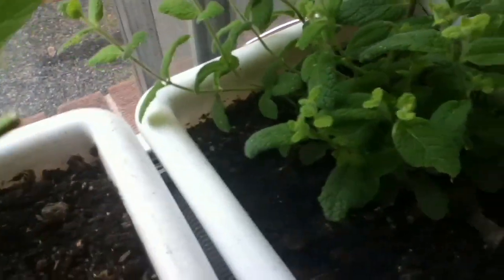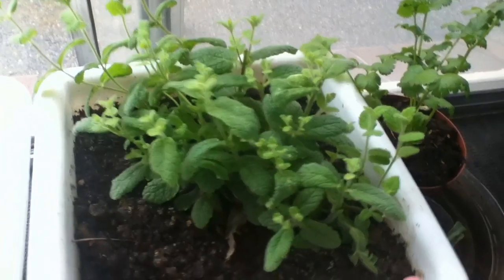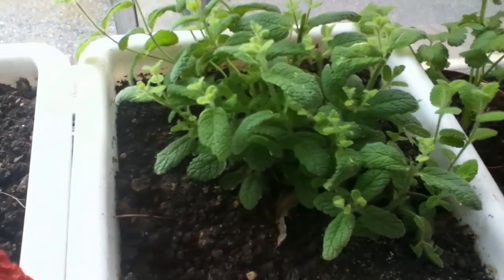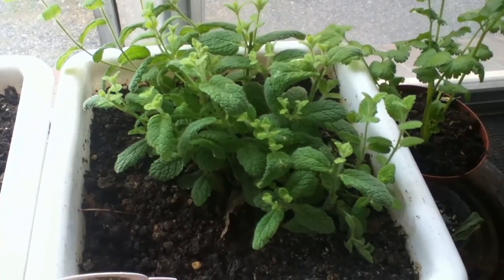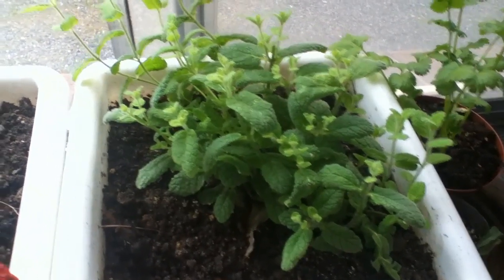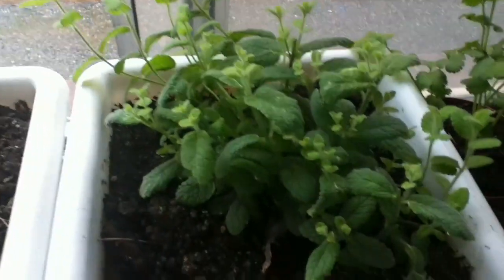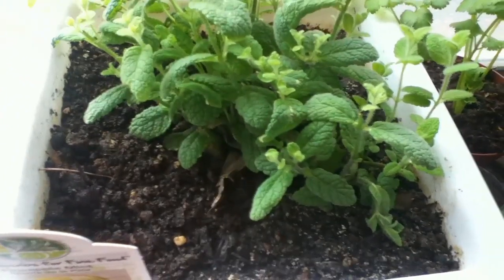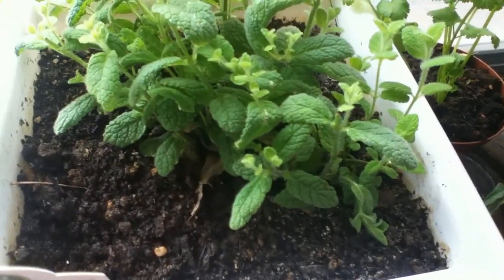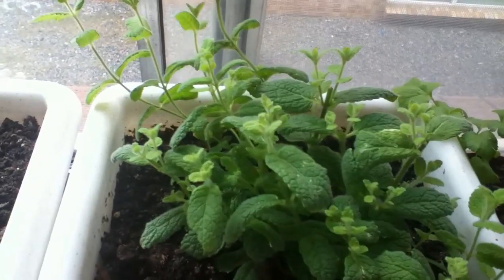I ended up — I said I was going to wait until this week to do the update on the pineapple mint, but I went ahead and repotted it and added that to last week's video. As you can see it's got some new growth already; it's already starting to shoot up again after I trimmed it down. I'm going to keep taking care of this one and see how much it grows and maybe start using it in some tea or something.